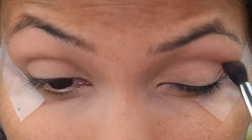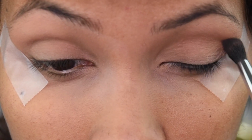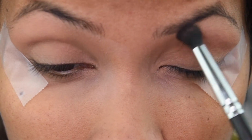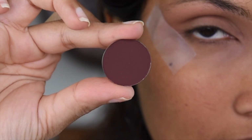And then grabbing a Frappe from Makeup Geek, I am applying it right into my crease with a Morphe M330 brush. And I am using windscreen wiper motion, and I'm using the circular motion as well to blend it a little bit upwards.